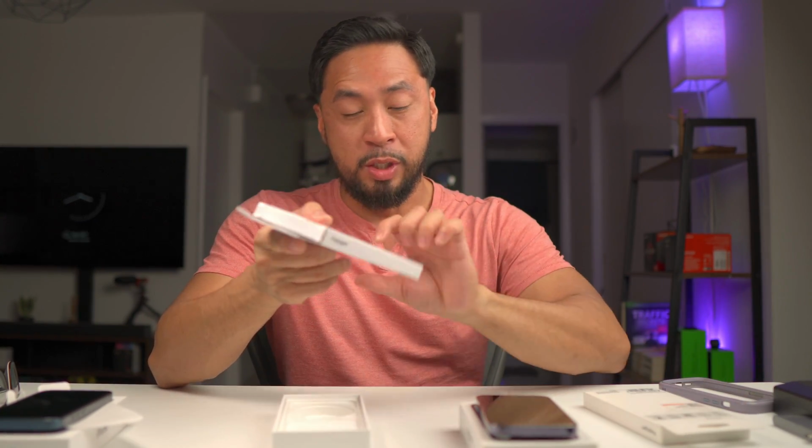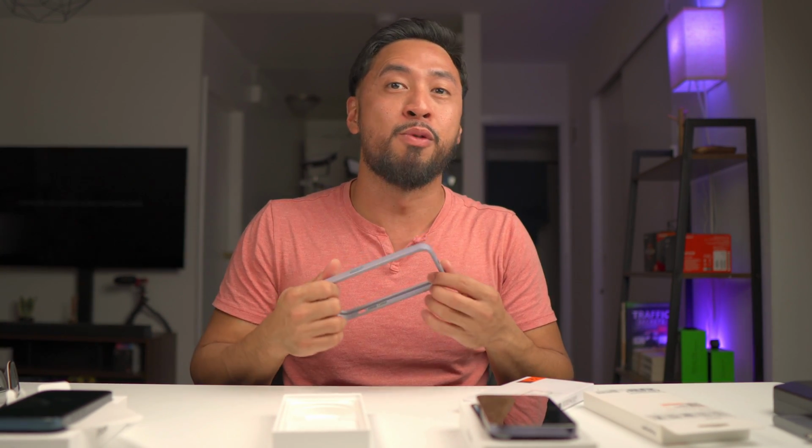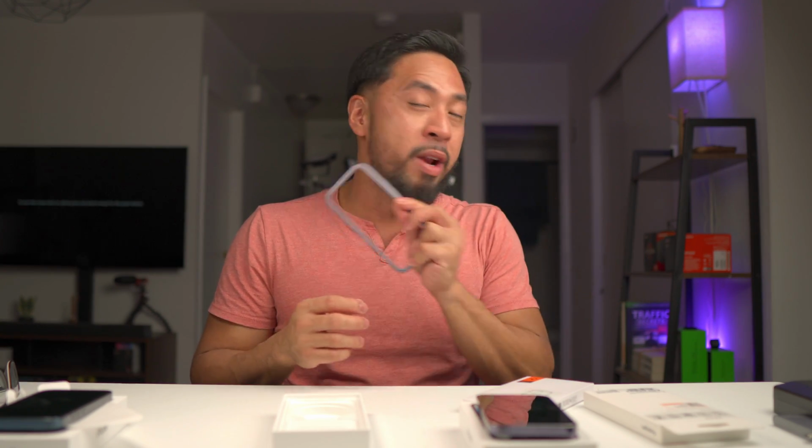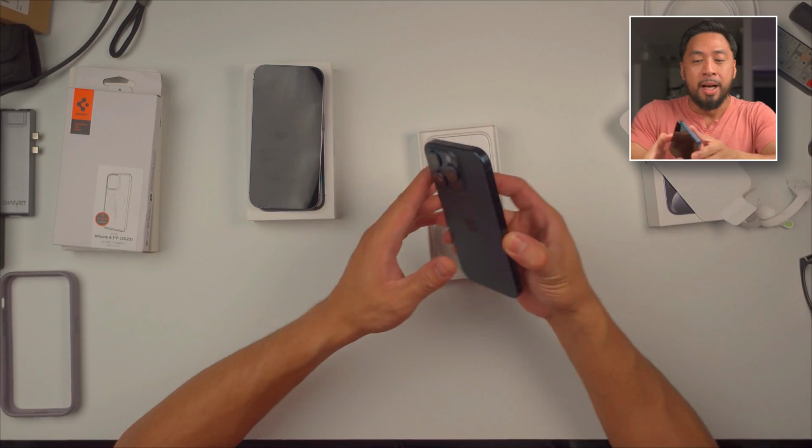But the Spigen transparent case, this is the first time I'm using this one, because I've been using the Rhino Shield bumper case for the longest time. I think like half a decade now. But since they don't have availability for this phone, I'm trying out Spigen and we'll see how it goes. But right now, I digress.